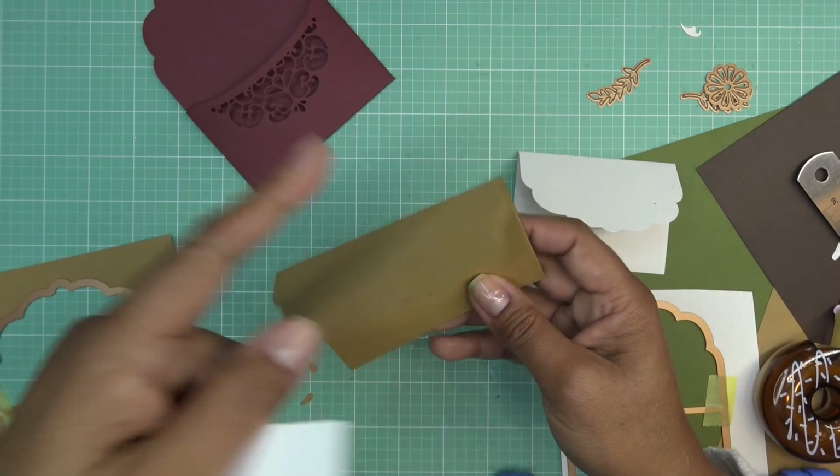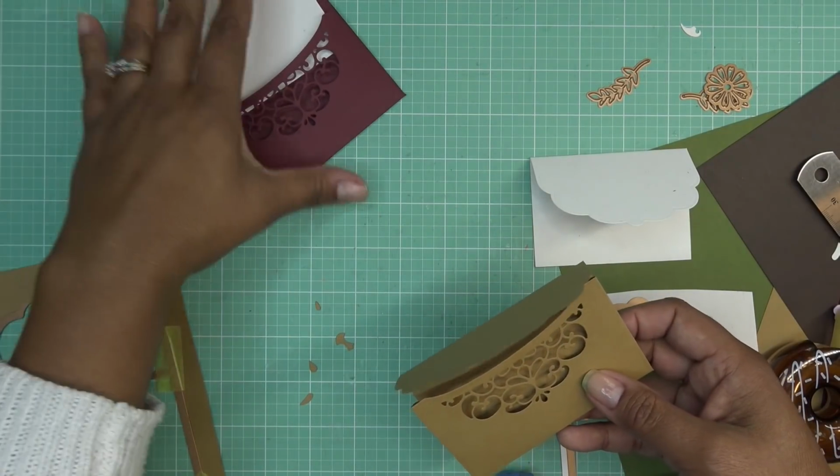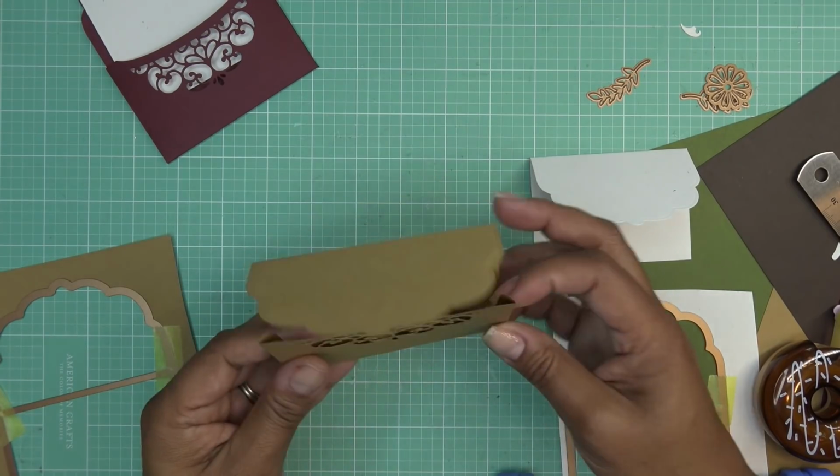So I would choose this one or die cut this one and not this one. I mean, just so many ways to play with this. I am gonna do one more. I'm gonna glue this, of course, on the tabs.